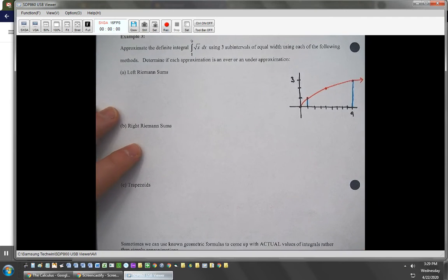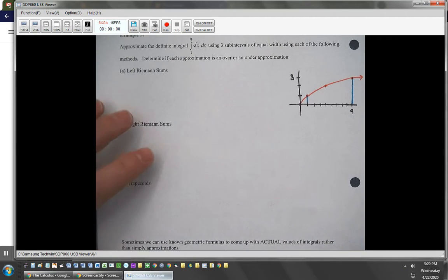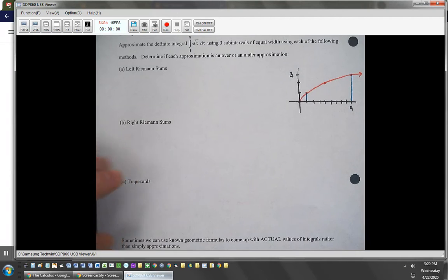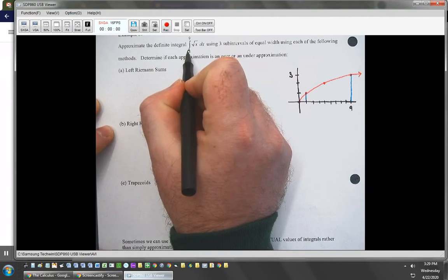Thanks a lot, Corpy, for making us go from 1 to 9 instead of 0 to 9. So we could have easily made it into, you know what? Yeah, let's just do it. Let's change it. We're going to have all these crazy numbers. This way we should be able to actually get a nice answer.